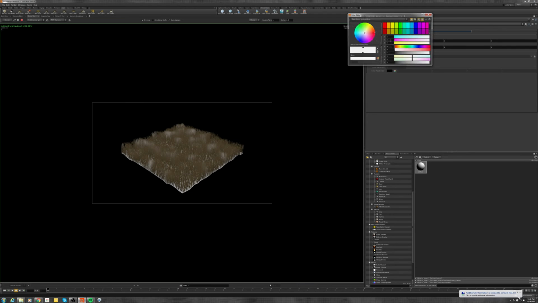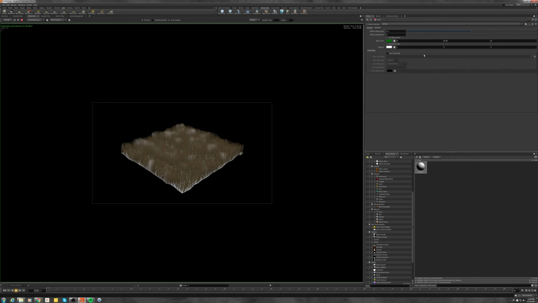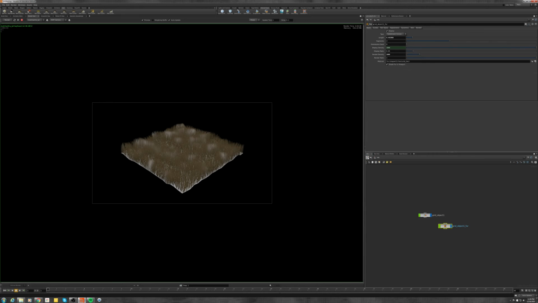And we're going to change its base color to green, and we're going to make it a little darker. And then I'm going to go out of the shop here into these options. We're going to choose from the available materials in the shop. I'm going to choose diffuse, and there you see it's already green.